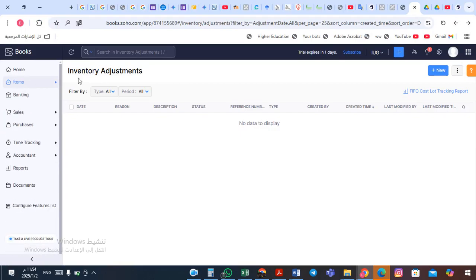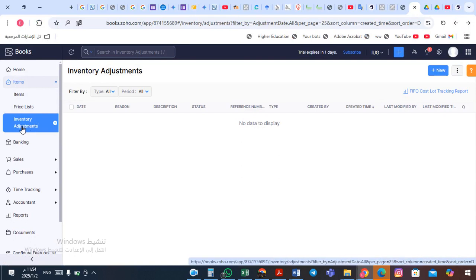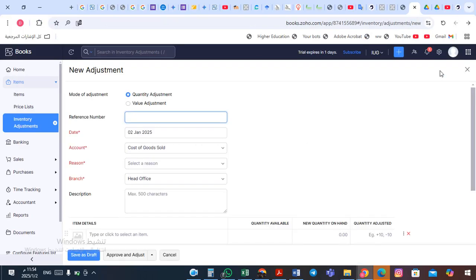As you see here, we have to go to items and choose inventory adjustments. Click it, and this screen will be displayed. Click new, and first of all you have to choose between quantity adjustment or value adjustment. In our case we are talking about quantity adjustments, and choose the date, and choose the account affected by this transaction, in our case cost of goods sold.